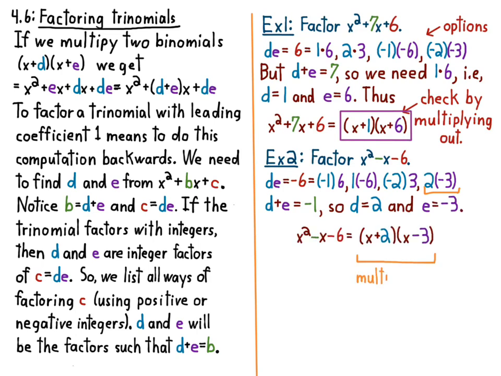And then you check by multiplying it out. So I'm going to check it here. Usually you can check it in your head. If the numbers get more complicated, you can jot down the numbers to make sure that you're doing them right. X times x is x squared. 2 times negative 3 is negative 6. And then the middle term, negative 3x plus 2x is negative x. So that checks out. So I put a box around it and then enter it on the computer.